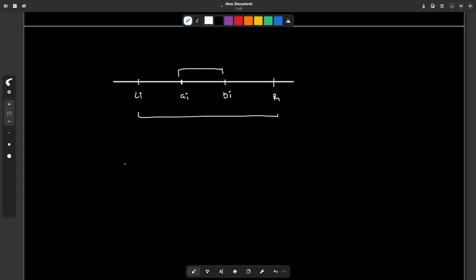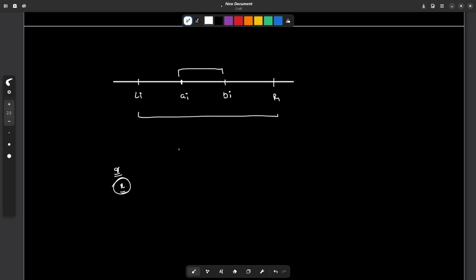Now after all of these segments you have been given Q queries. Each of the queries is going to give you a starting point called X. Now your task is to find the maximum distance you can travel when you are starting from the point X. What do we mean by maximum distance? You have to go to the most positive value that you can go with the starting point as X, right? So this is our whole problem.